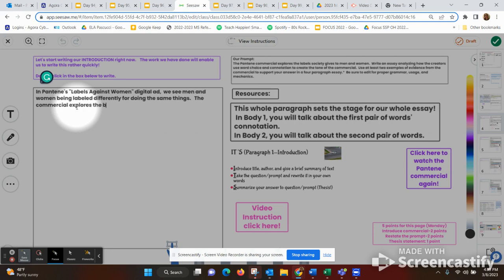Welcome back. I'm going to write what you just wrote. And then we're going to go into our S. Summarize your answer to the question or prompt with a thesis statement. So then you're going to go back to page 3 because we have our thesis here.